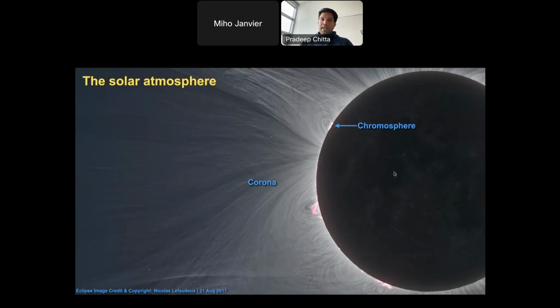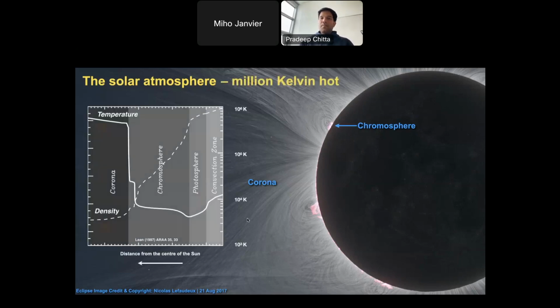Here we are seeing a red thin layer that is aptly named the chromosphere, and above the chromosphere is a much more complex looking hairy structure of the sun's atmosphere called the corona. Corona meaning crown of the sun. So far so good, but then there is a surprise to the existence of this corona itself.